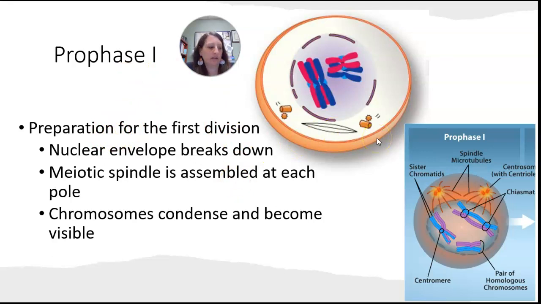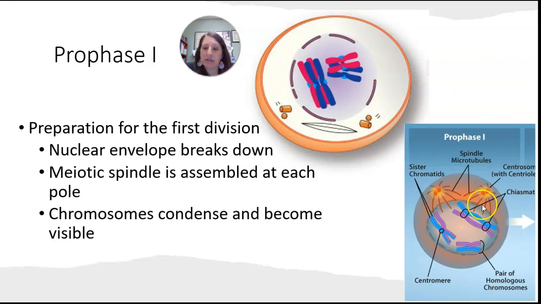So what you can see here, and this is really on the next slide, but I'll talk about it here as well. The chromosomes, dyads, pair up. And so in this particular cell shown here, we have a tetrad, a 4-armed chromosome. There's one, and here's the second. So we say that homologous pairs find each other, and they pair up. And so we go from dyad chromosomes to tetrads.